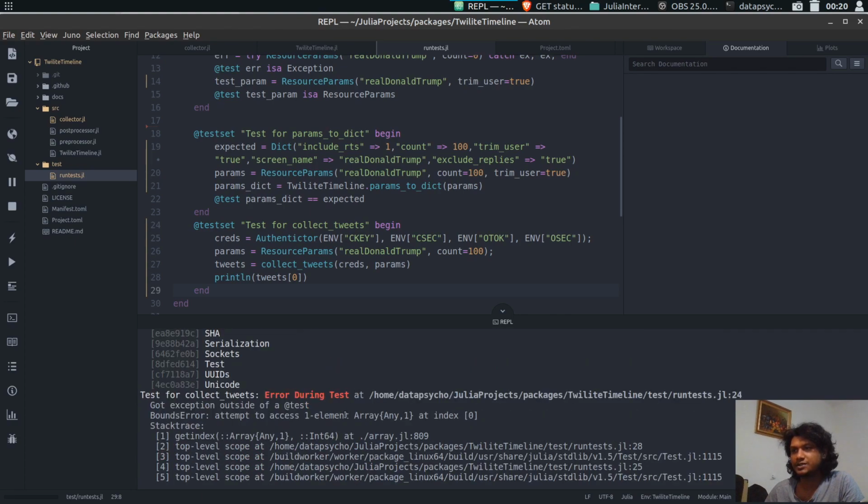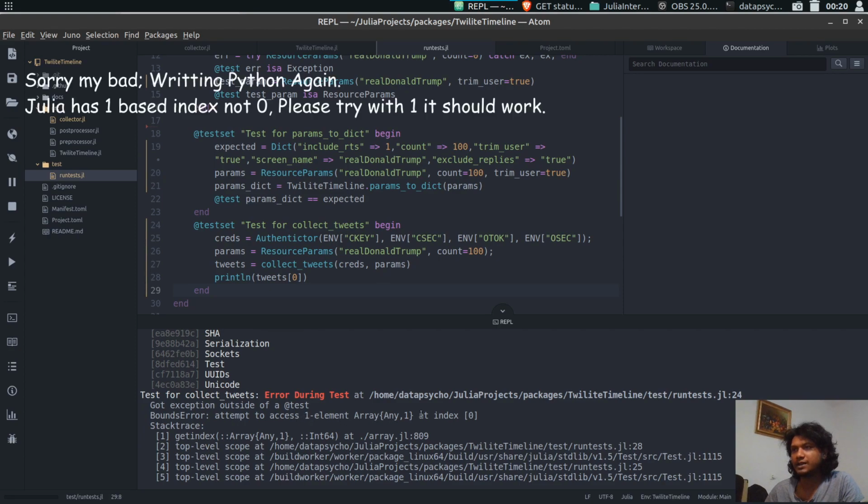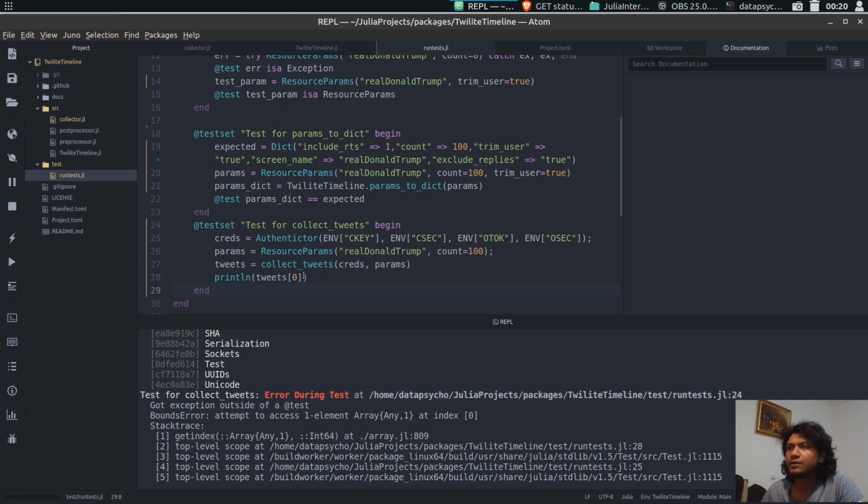And the reason is: attempt to access element 1, array any 1. Maybe you can just return the whole tweets. Maybe providing only true doesn't work.